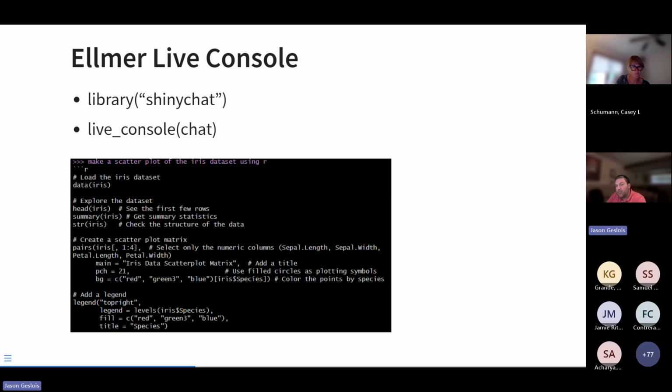Since I wasn't more specific in the prompt, it starts to examine the data set to get an idea of what code to create for the plot. It just takes its time there, like the AI would do, since we didn't give it a whole lot of feedback. Because we didn't tell it to use ggplot or anything like that, it started making some generic plotting functions. But right here, you can copy it into your R code in your file and actually go make the plot. So you're getting the output generated right there in your console from working with the AI model.